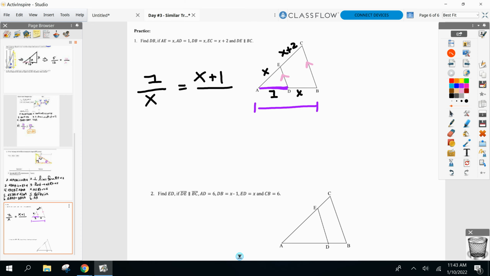Same question, other side. What does AE match up with in the big triangle? Name it. Don't tell me the value. What's AE match up with? AC. Yes. How long's AC? Don't multiply. Combine them. Add. 2x plus 2. Everyone good? x plus x is 2x plus 2. Put them together. So there's your proportion. Everyone all right? Small side with full side.